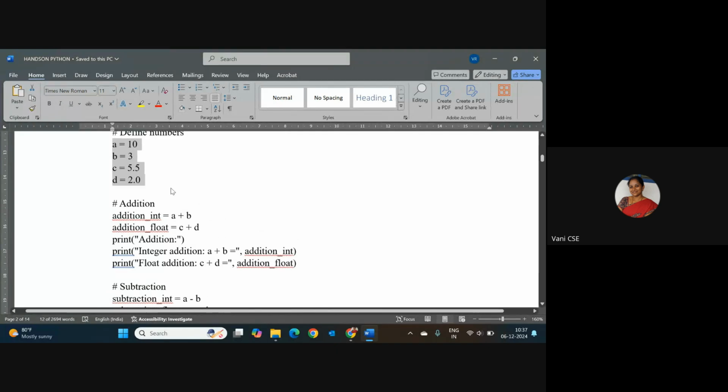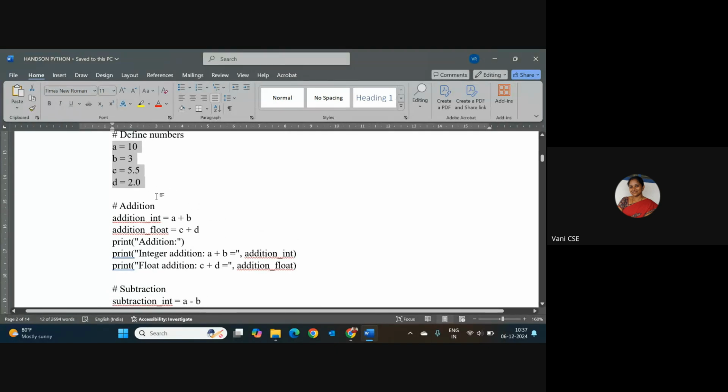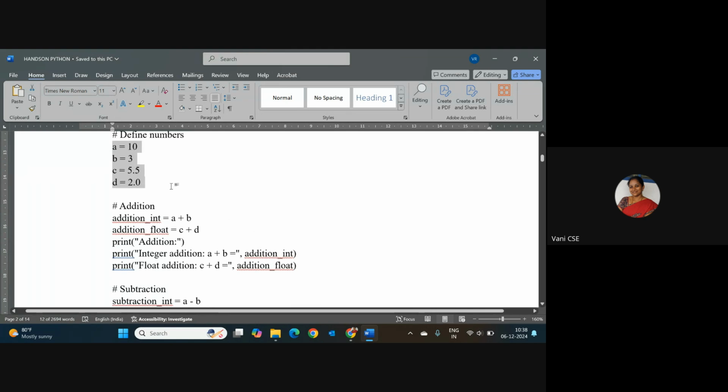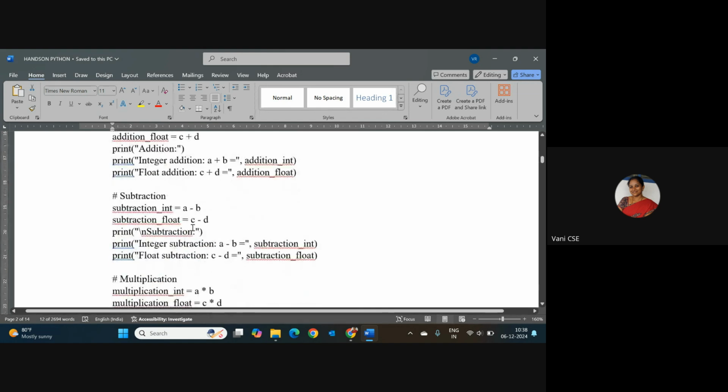You add A and B and store the result in a variable, and you add C and D and store it in another variable. Whether it is integer addition or floating point addition, you just execute A plus B, C plus D. Similarly, you can perform subtraction: A minus B, C minus D.